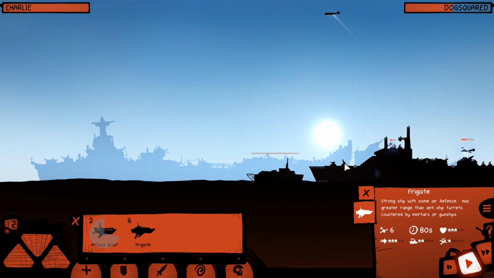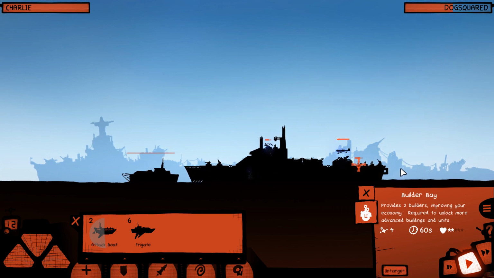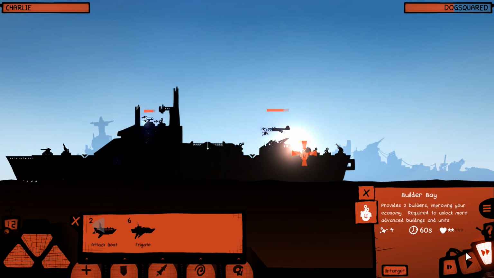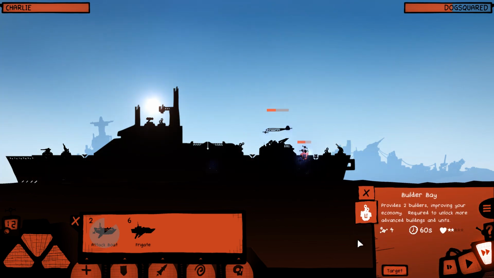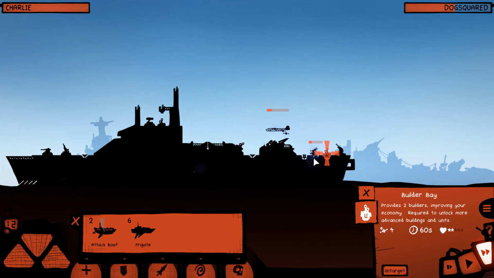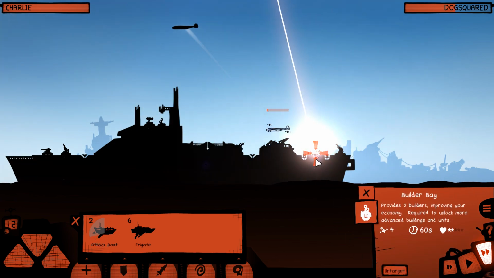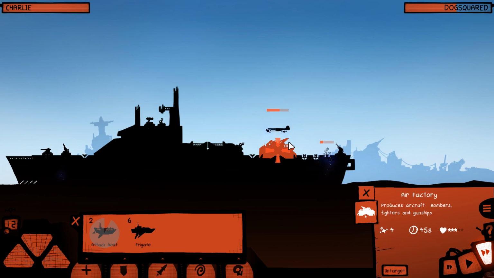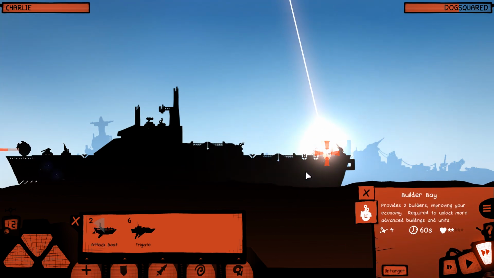In the meanwhile, let's see if I can get rid of some of their builder bays, because they keep repairing their own ship, of course. And not only that, but they've also built another air factory. So if I can get rid of some of their builder bays, that will allow me to hopefully demolish that ship without it constantly getting repaired. Because now they're going to have to pick, do we want to repair the ship, or do we want to build more repair bays? That's their air factory.